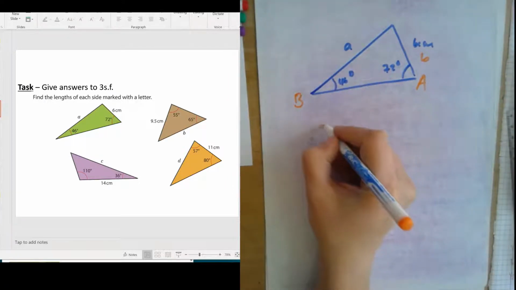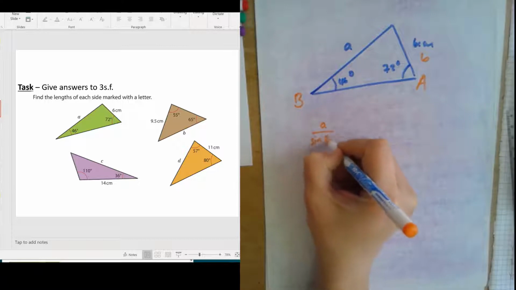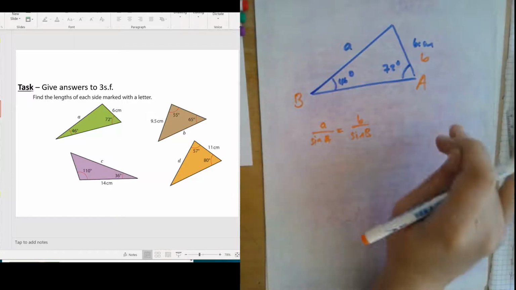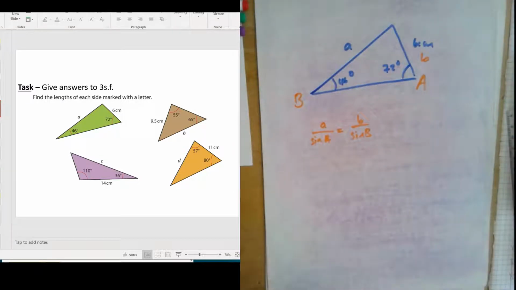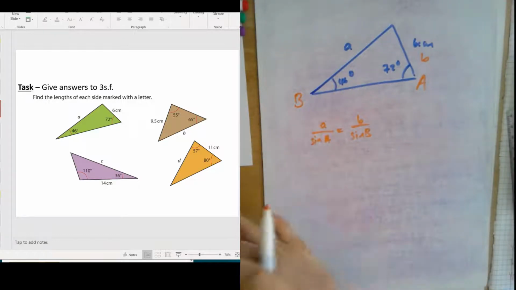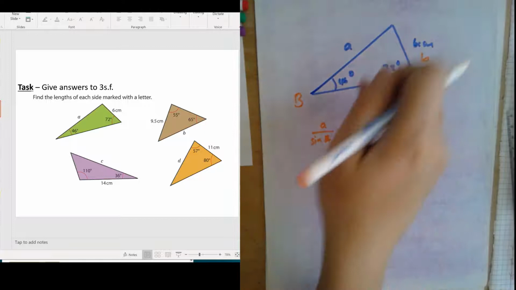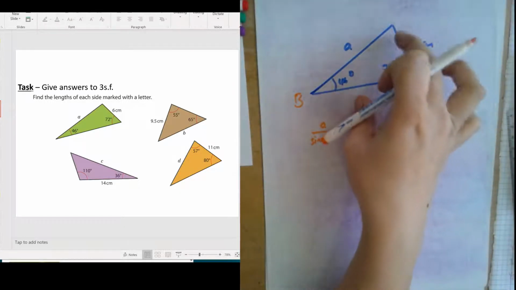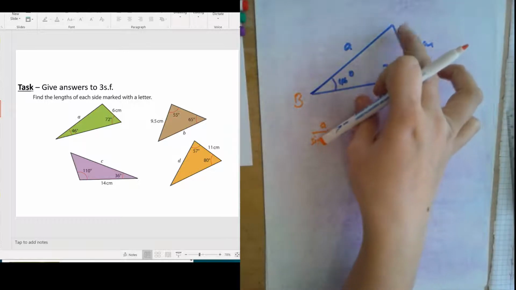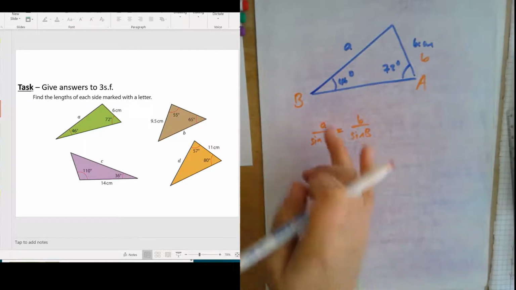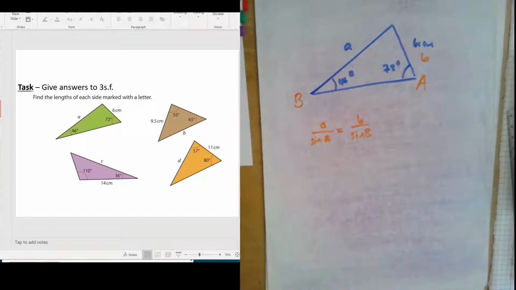So I want to find the side, so I'm going to put a on the top. So a over sine A equals b over sine B. You will notice I haven't put the third part. You're not expected to put all three parts. You're just expected to use two of the parts. All they're trying to do by giving you the sine rule is acknowledge that if there was a c and a C there, you could work it out. So if this was a missing side and they gave you this angle, you could still work it out. But instead of saying a over sine A equals b over sine B, you'd say a over sine A is equal to c over sine C. Okay, hopefully that makes sense.